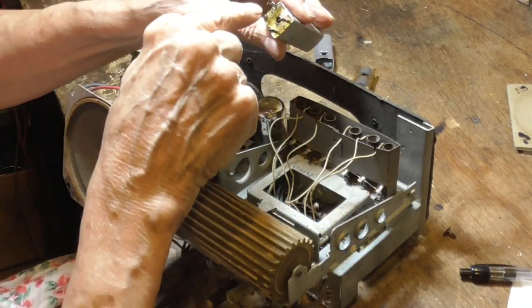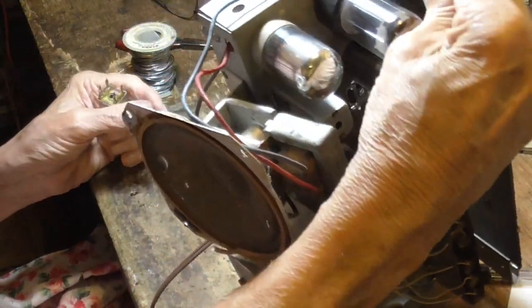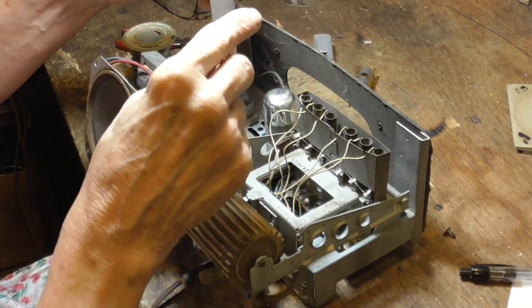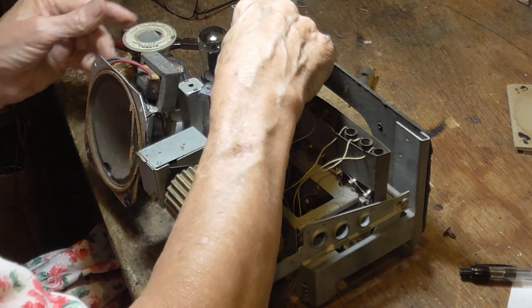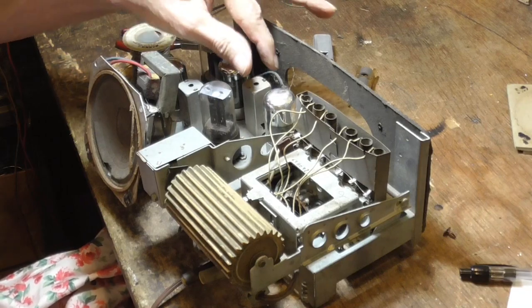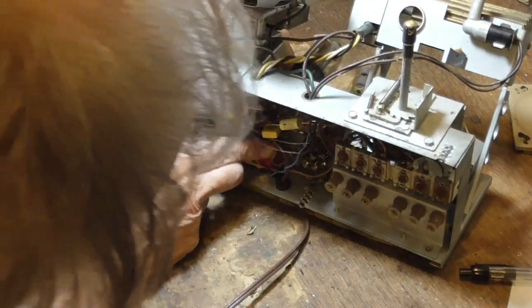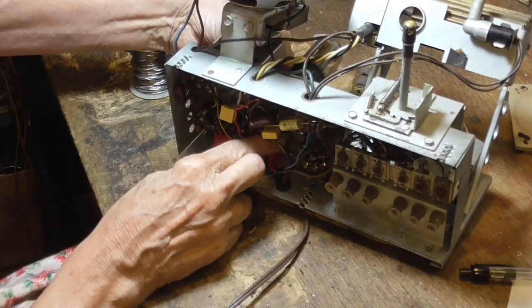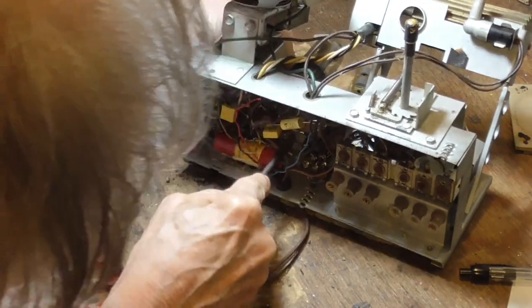The terminals on the transformers will have a green terminal, sometimes a blue terminal. The green one goes to the grid, so it goes in there like this. I've never found it to make any difference, but you'd have to ask Mr. Carlson if there's some reason for putting them in one way and not the other. I've never found a difference.